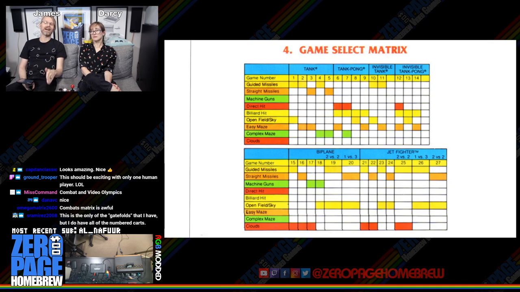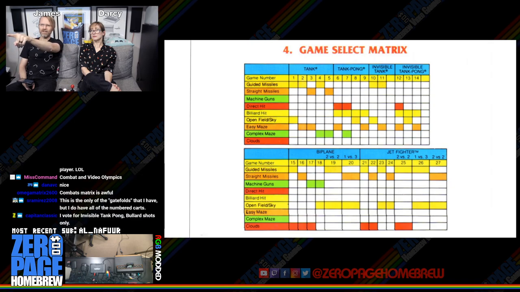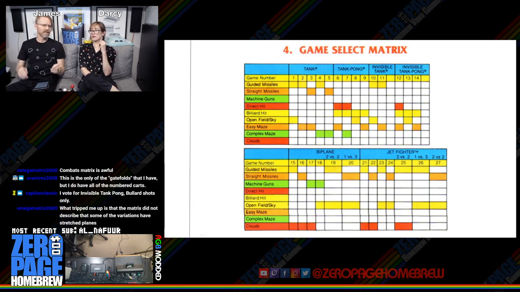Open field, open sky, slash sky. And this is where clouds do come in. So there you go. And then you can see at the top on the biplanes and jet fighters, it duplicates your planes or triples your planes and also makes them wide and small as well. But those were all very, very visible. So I think a lot of people took advantage of combat. They went through all the different styles.